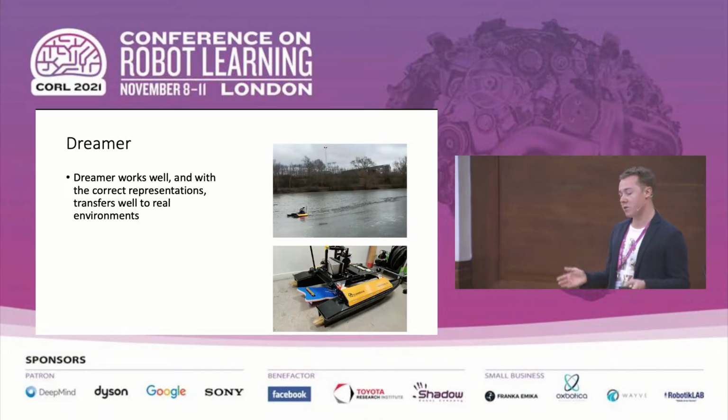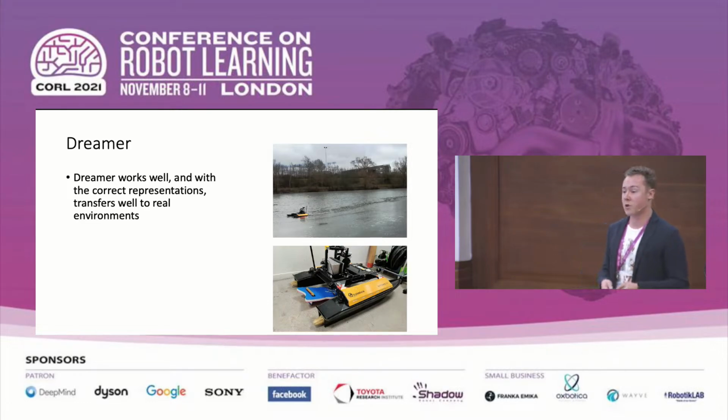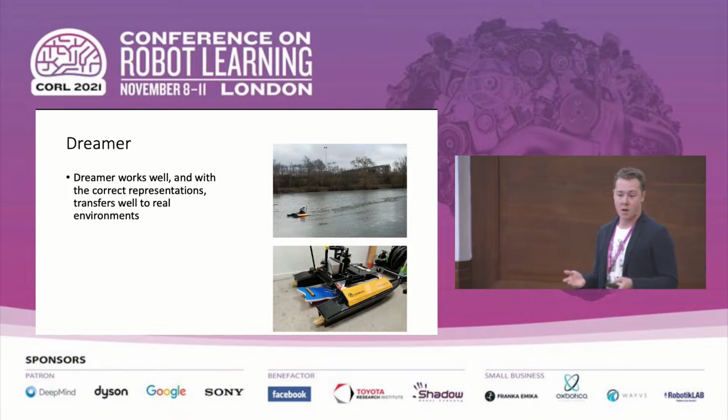That's what we've done on our own robot. We train in simulation, use that world model to learn how to act, and then deploy the robot zero-shot in the real world. And in fact, it works quite well. When the dynamics of the robot are not really challenged, we don't have big issues. But as soon as we start to have big variances in the dynamics, then we have problems.